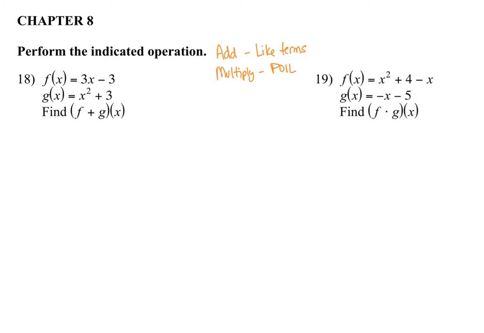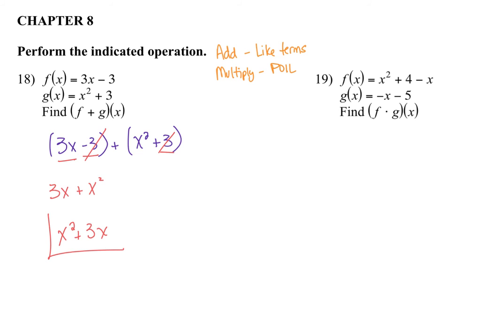So I would just take the function and I would add to that the second function. So I'm just combining and putting in standard form, really. So the 3x does not combine with anything. -3 plus 3 actually zeroes out, and the x squared doesn't combine with anything. So this one's pretty straightforward. My answer is x squared plus 3x. Addition and subtraction is literally combining like terms. Multiplication is foiling or distributing, depending on what you have.